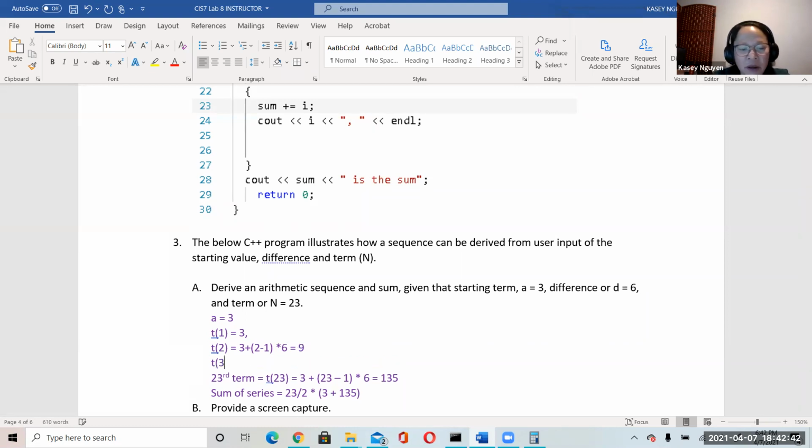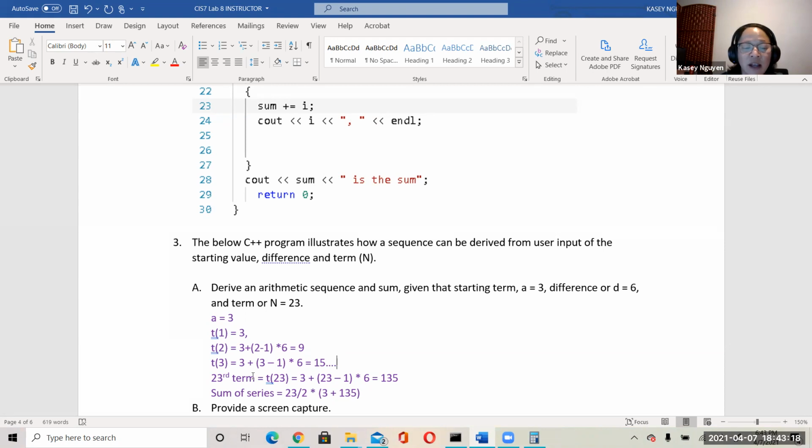I'll do another one: 3 plus (3 minus 1) times 6 is 15, and so on. And then the 23rd term, T of 23, is 3 plus (23 minus 1) times 6, which gives you 135.